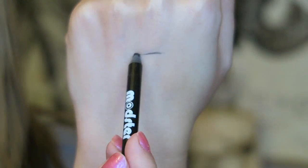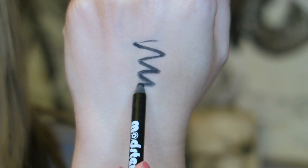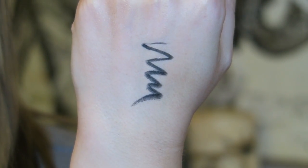I just know it. And then for black waterline, this is the Ardency Inn Modster Smooth Ride Supercharged Eyeliner, in the shade black. Again, super creamy, super black. Love how this glides. It doesn't stay in my waterline for a super long time because nothing does, but it stays longer than any other black eyeliner that I've tried. You guys know I bounce all over the board with mascaras.